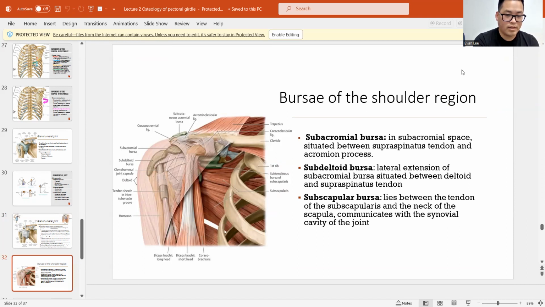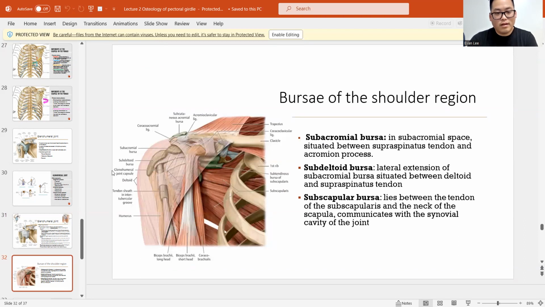Now, lastly, a few things regarding joints is that you also may see these things called bursae, or bursa. These bursae are basically sacs of synovial fluid, which allow for support, but also a lot more lubrication of joints, especially joints that are a lot more mobile, like the knee, the hip, as well as the shoulder, as we'll see. So luckily, once again, look at the names and you can kind of tell where they're going to be.